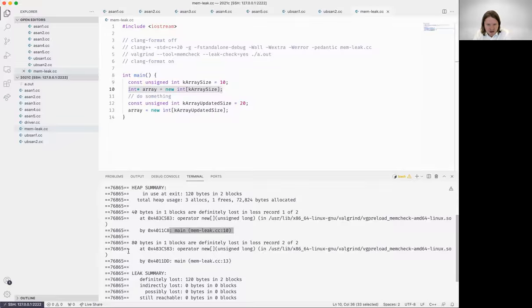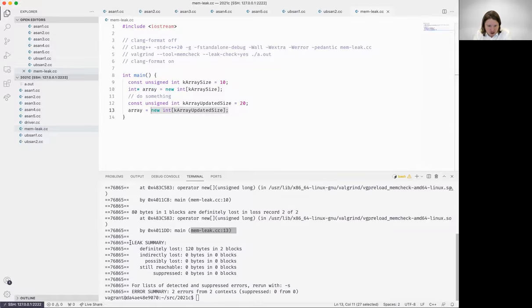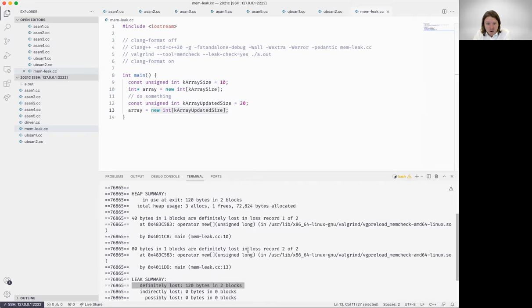And as we're going through here, you can see 80 bytes, 20 times 4, the size of an integer in this environment. There was some space allocated for that record, and it occurred on line 13. So that free store object is also problematic, the one that was allocated with respect to this call to the new operator. Looking through this leak summary, we definitely lost the memory associated with these 2 invocations of new. So what we have to do is go back and figure out how to clean them up.